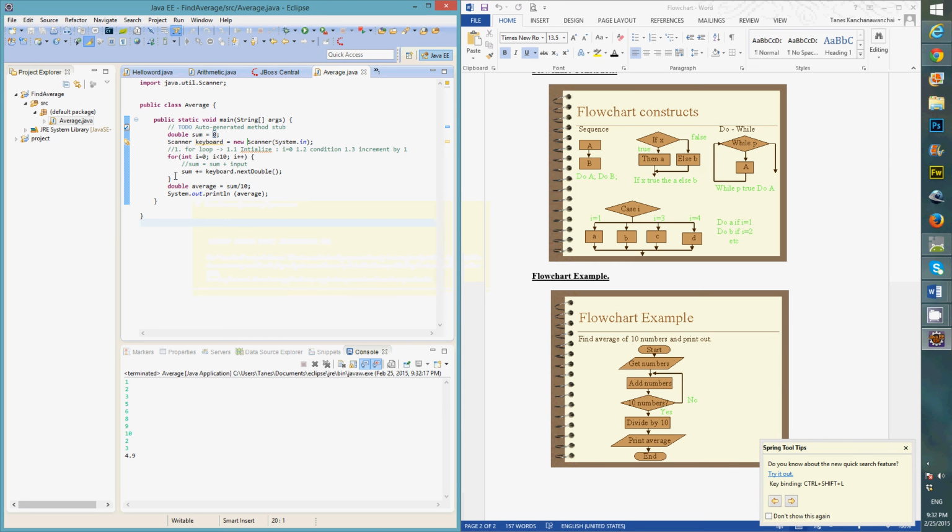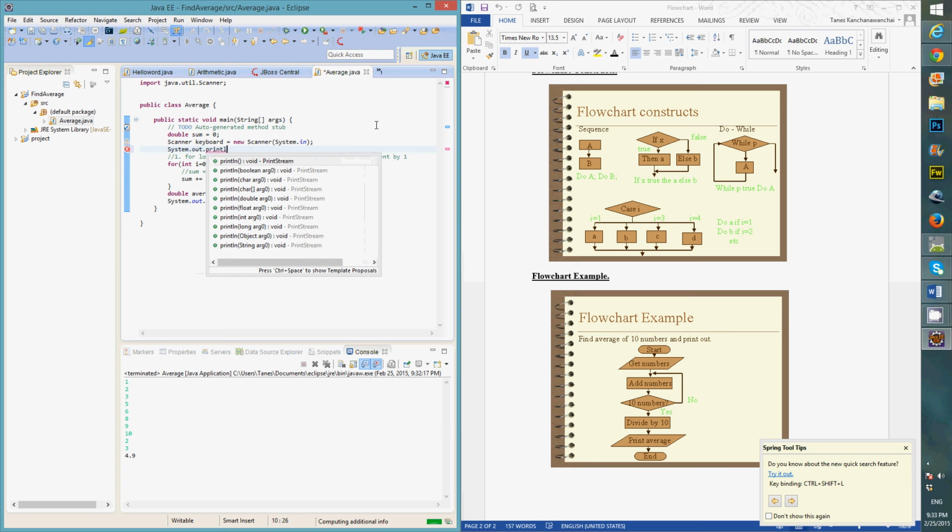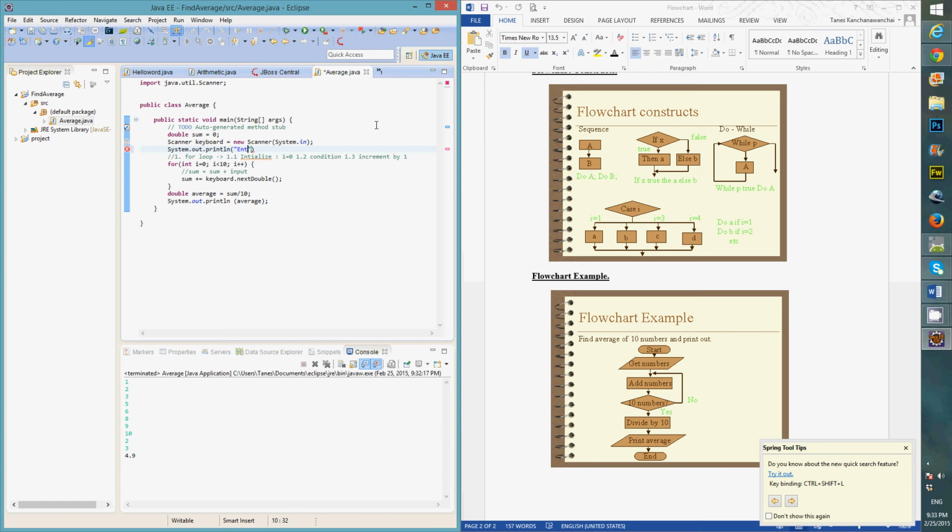Okay. Now, it's not a bad idea if you want to prompt the user with the statements. Enter 10 numbers. Okay. And if you'd like to apply delimiters, then you don't have to put a new line every time. Use spaces. You can do so. And we have done this exercise already.